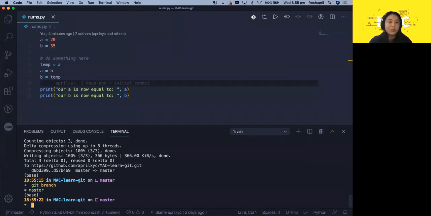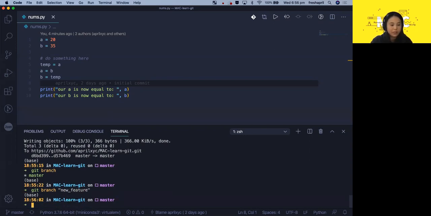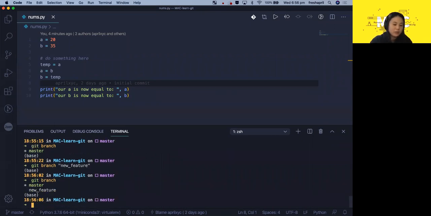And then I'm going to make a new feature. Let's say I actually want to add a new button, right? So I'm going to go git branch, new-feature, and remember to add in the asterisk just because it's a name and you have to type it as a string. And so new feature branch, cool. And now if I type git branch, you see how now I have a new branch. New feature is this new branch that I have along with my master branch, which I'm on. Notice that you're on master branch because you have the asterisk there.